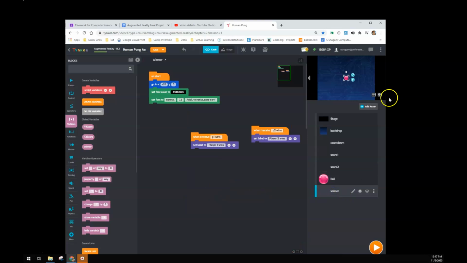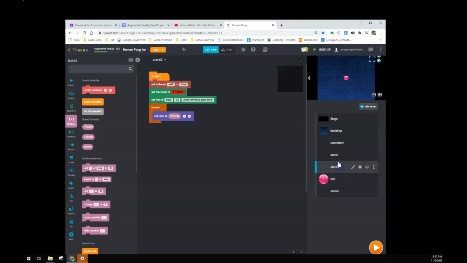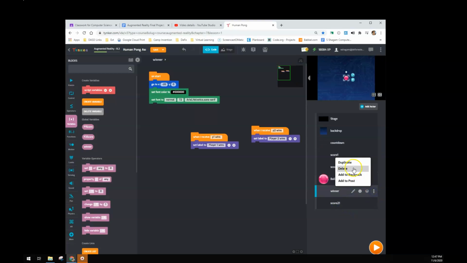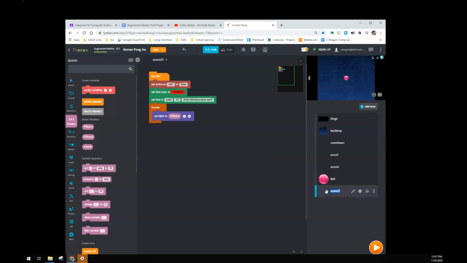Then you need to create a text actor. So the scores are text actors. You could duplicate one of them and take that. I'll delete this. And I'm just going to call this winner. And I'm going to move it.